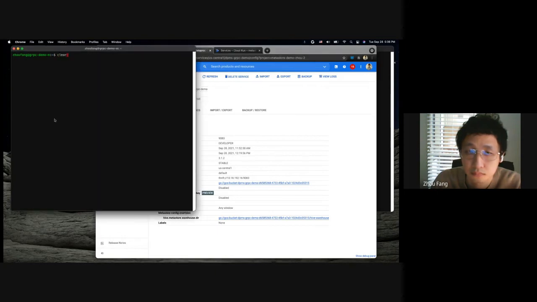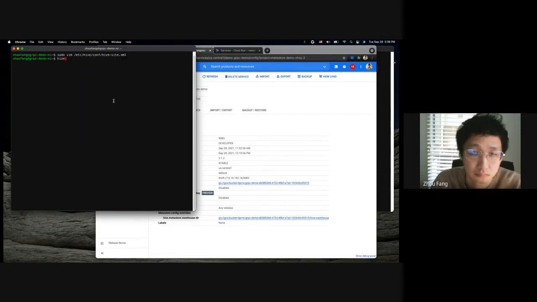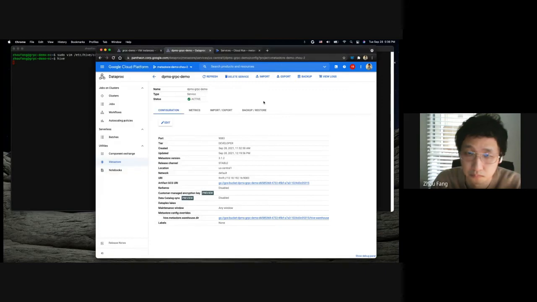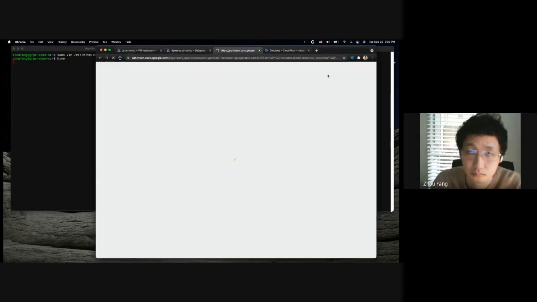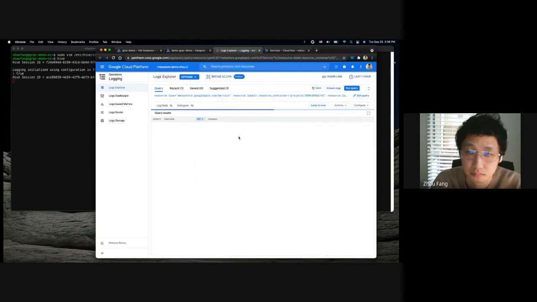If I take a look at the Hive configuration on this Dataproc cluster, we can see that the Hive Metastore URIs is the same as the IP here, which means that it will use this Hive Metastore. In order to verify it, let's open a new Hive session. At the same time, I opened the backend log of this Hive Metastore.